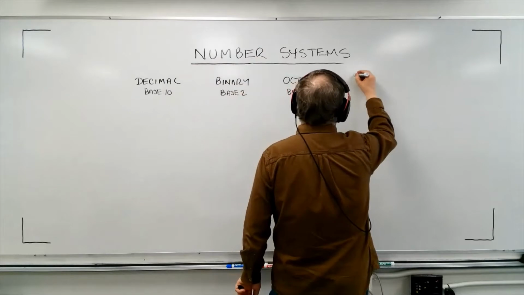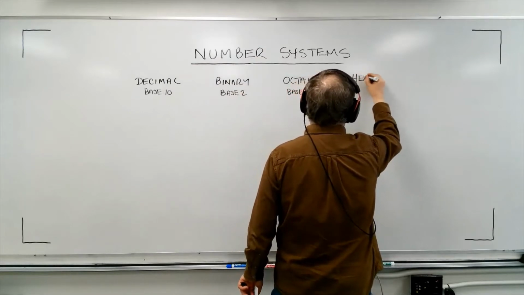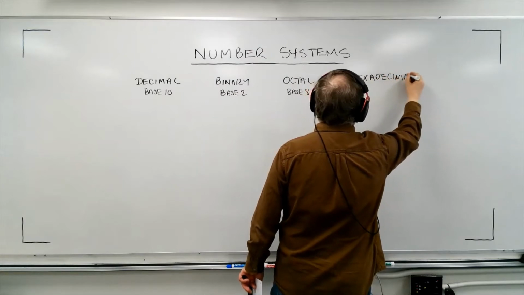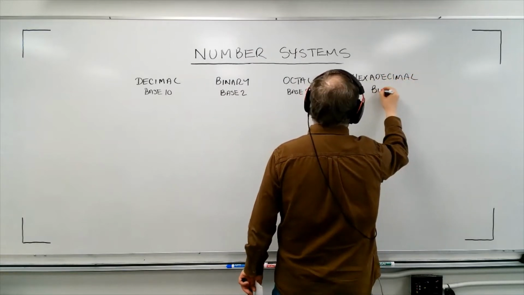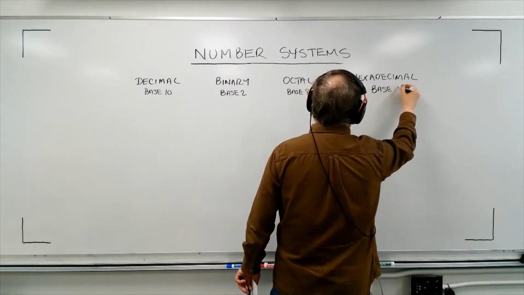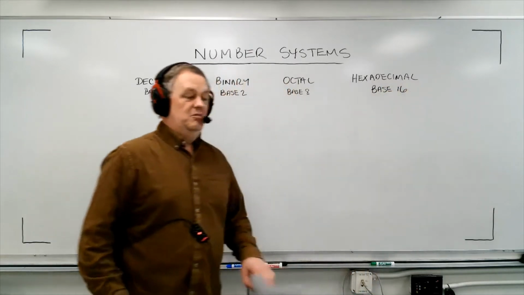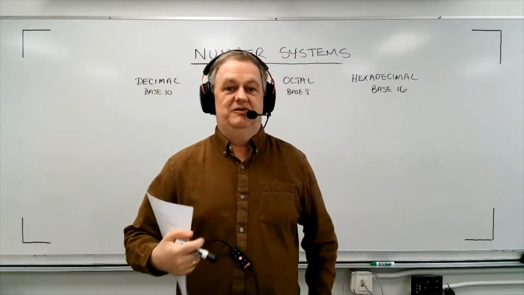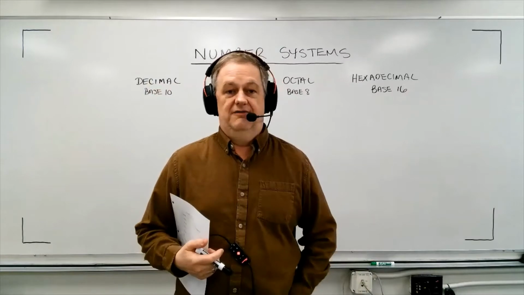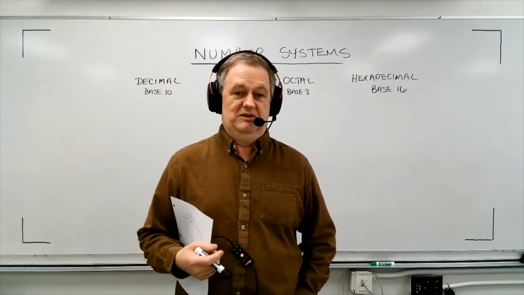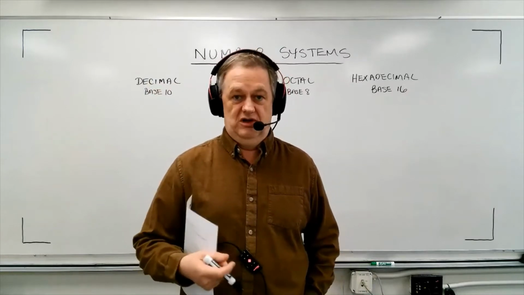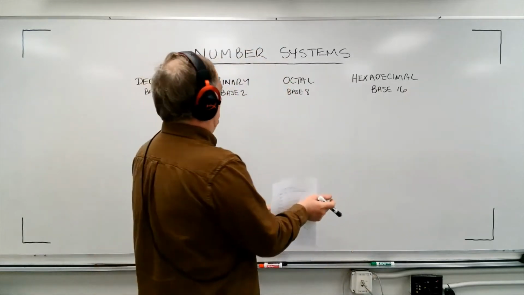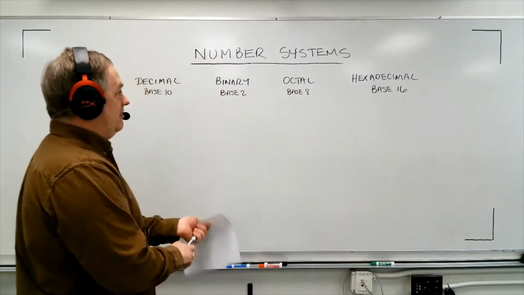We're also going to explore hexadecimal. And this is base 16. The applications of this may be somewhat more limited, but if you ever work with troubleshooting equipment, many types of equipment generate fault codes in hex, and then you have to be able to cipher them and figure out what information is needed from those. Okay, so these are the 4 systems that we're going to look at and compare.